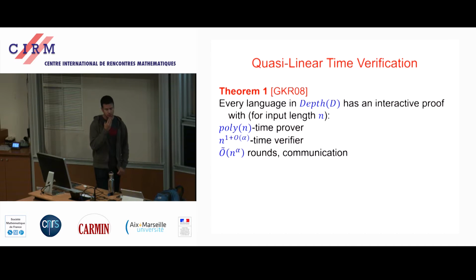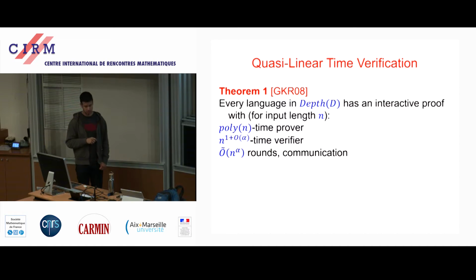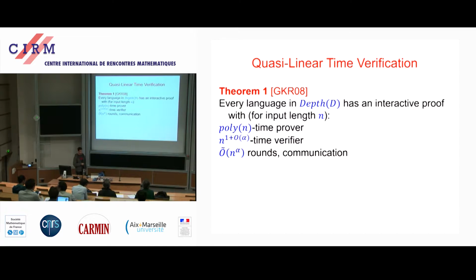Okay, so let me quickly tell you about these results, and then what I want to do is give you sort of three vignettes from research in this field, or from this body of work. But I want to focus on a couple of these results first. So, linear time or quasi-linear time verification.